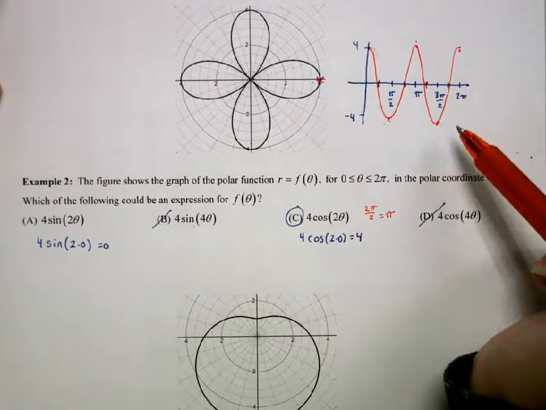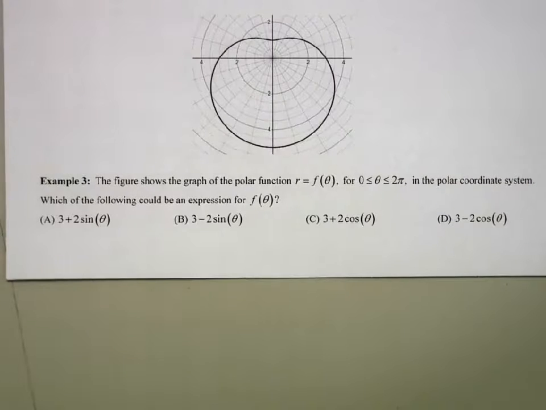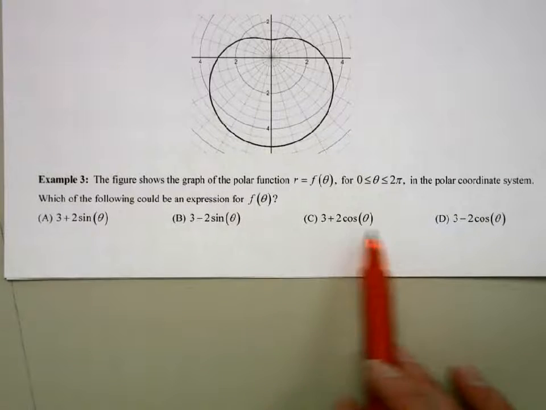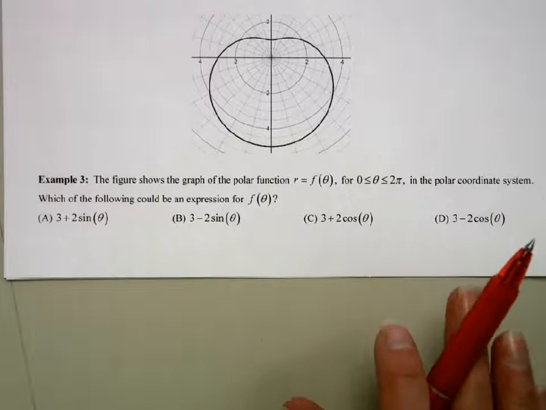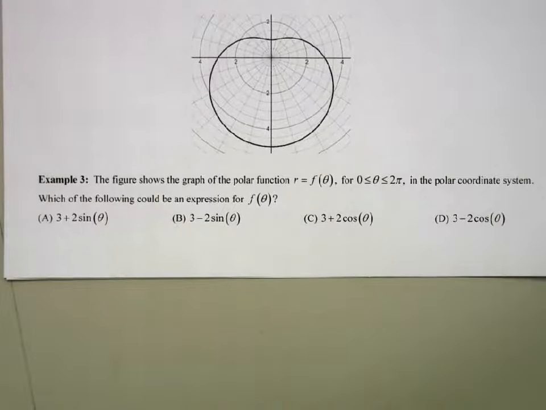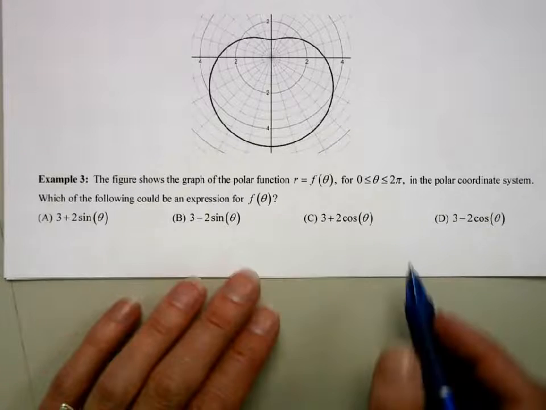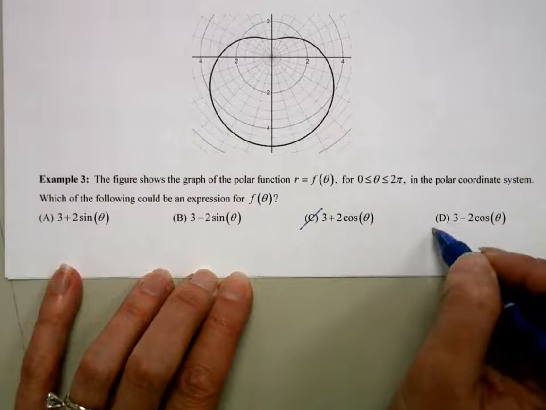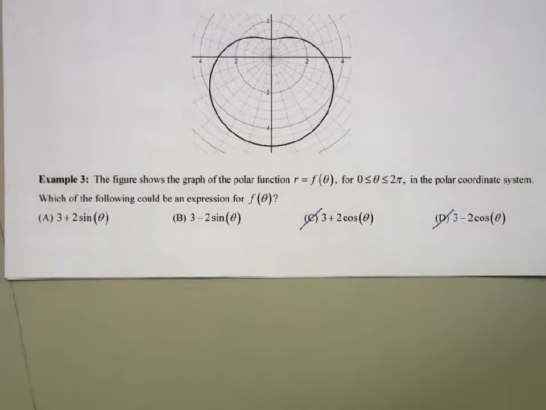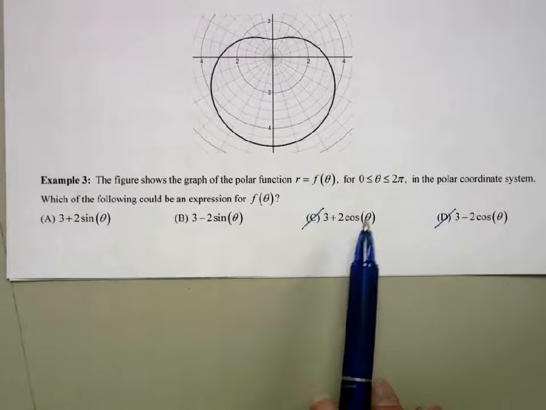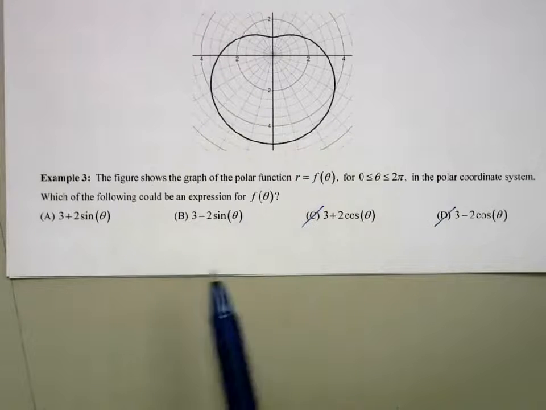Here's another one where we're going to match a given graph to an equation. So option 1 is to graph all of these rectangularly and match it. I'm going to go with my one little trick of symmetry in this case. This one is symmetric only to the y-axis, which means we have a sine function. And if you forget that, think about your unit circle. Your x-coordinates are cosine, your y-coordinates are sine, so cosine goes with x, sine goes with y. Same with the symmetry. Cosine is symmetric to the x-axis, sine is symmetric to the y-axis.